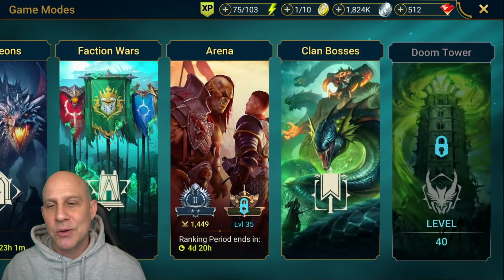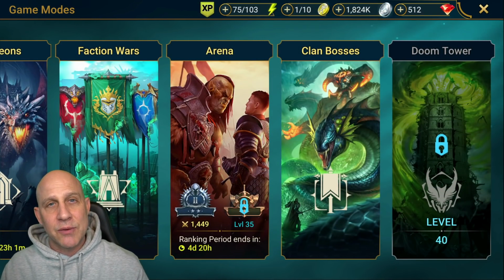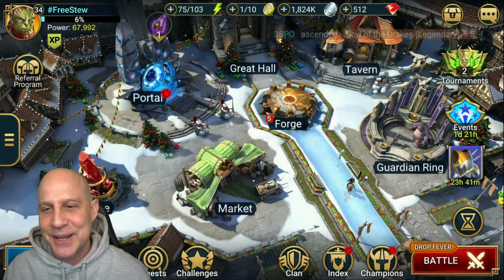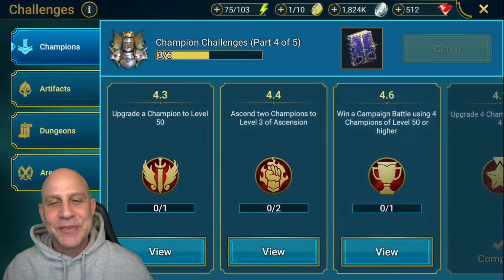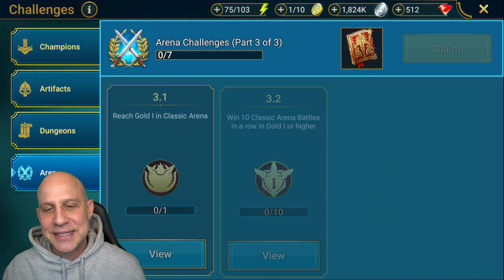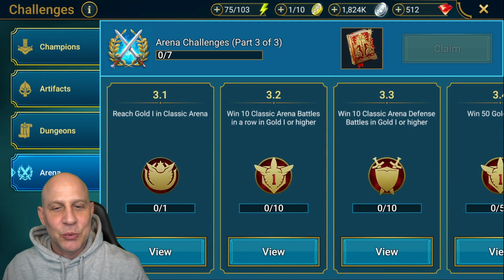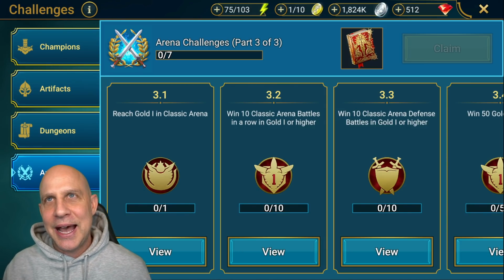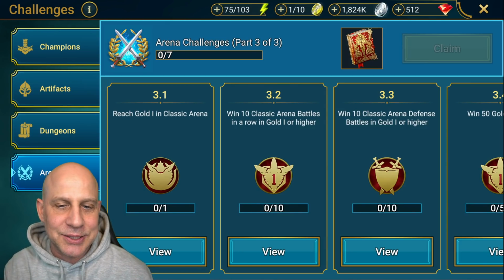And then in Arena, we're on Silver 2 already. So every time we win, we get 2 silver. But it is telling me to go ahead and to go into gold. Not the missions yet, the Arbiter missions. Those aren't telling me to go into gold. But down here, these Arena missions. Reach Gold 1 in Classic Arena. Okay, day 4. How long do you think it's going to be before I get to Gold 1?